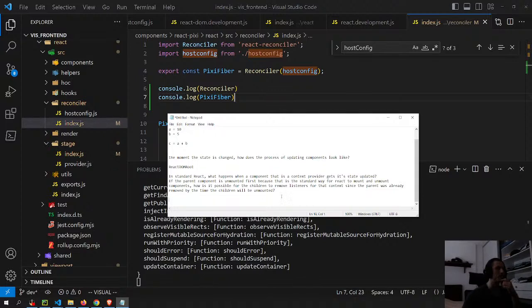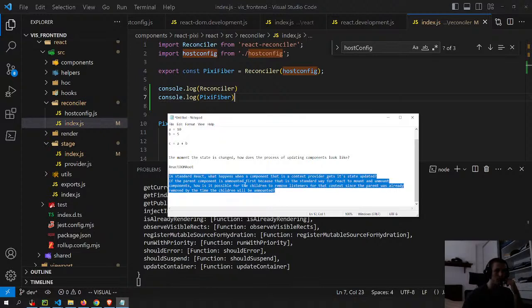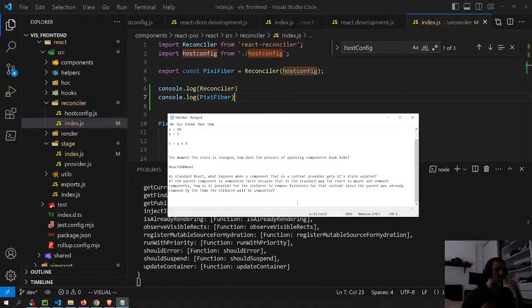So I want to understand how React handles that usually, because as far as I remember, I never encountered this when using normal React. I never had a situation where I can't remove event listeners from child components because the parent unmounted first.